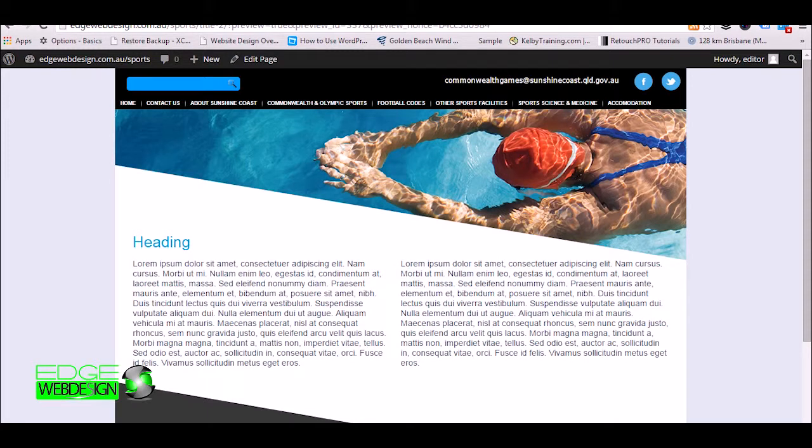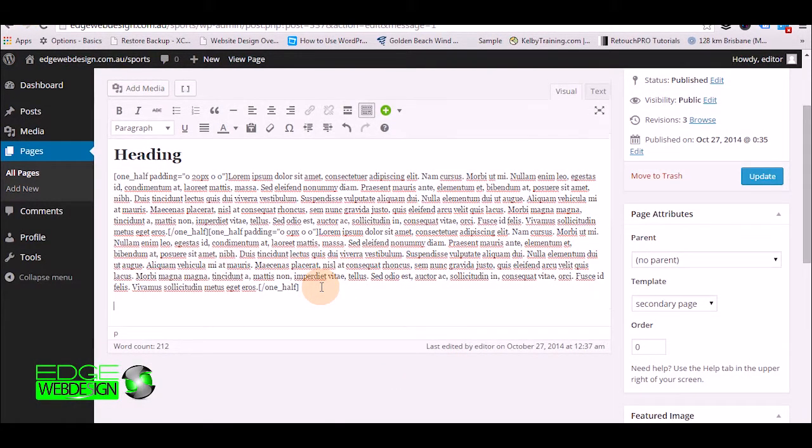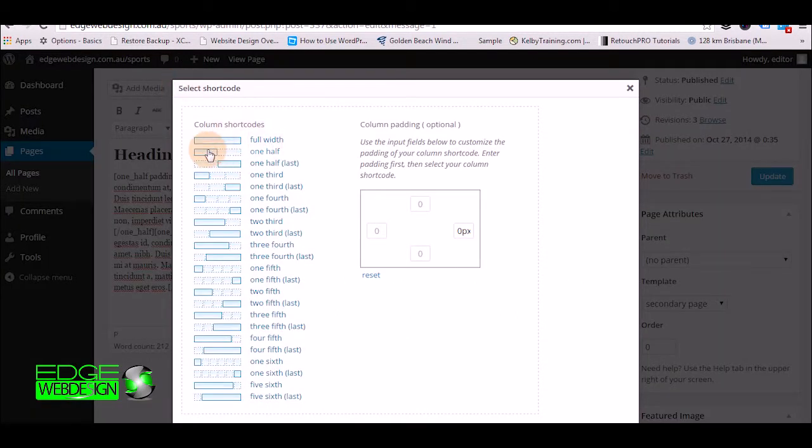If we wanted to insert images, do it the same way. Just demonstrate that. Select our 1/2. This time we probably like to put a bit of space between the images, maybe 35 on the right of the first image.